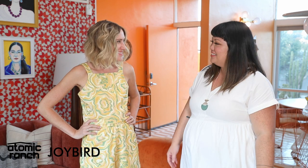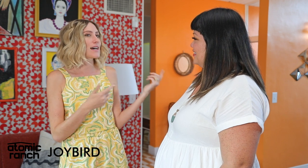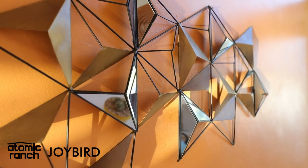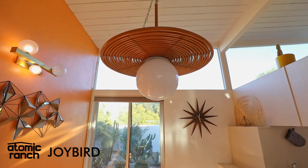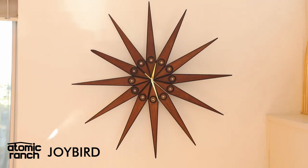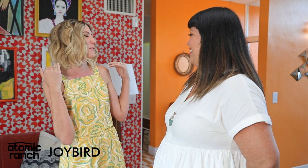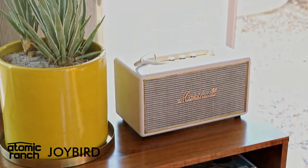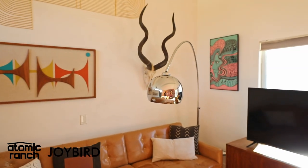Dani, we love your colorful, vibrant style. Tell us about how you decorated this house. My background is actually in fashion design, and this house was my first interior design project that really kicked off Dazey Den. I feel like I design spaces very similar to the way I design a clothing line or a print. I really think about color and how I can make an impact and really go bold with it. And I mean, this house is very bold. I love bright colors. Across all my design, I love color, vintage, and really just making a statement.